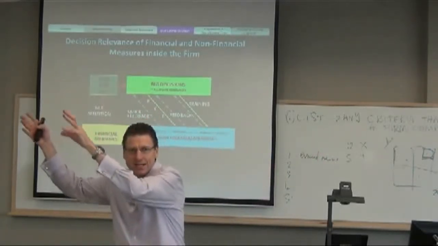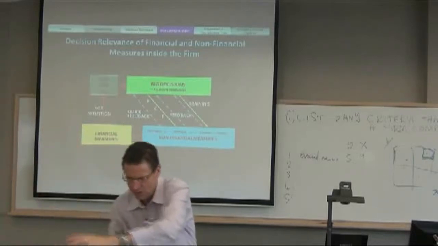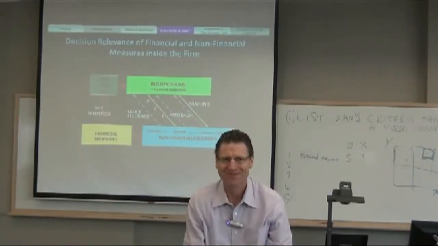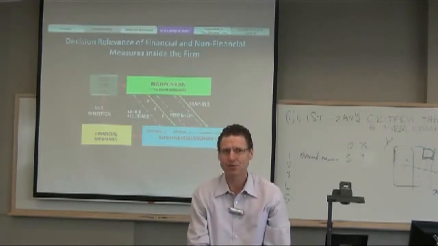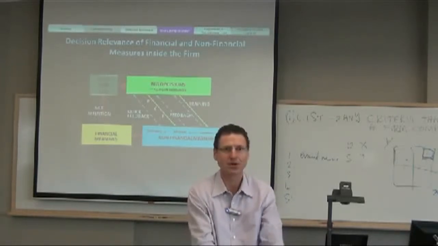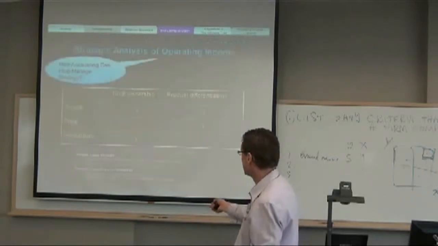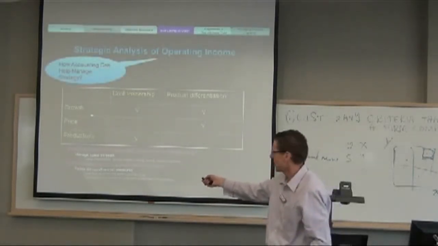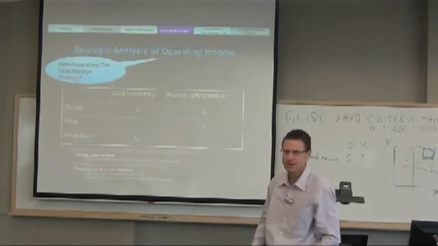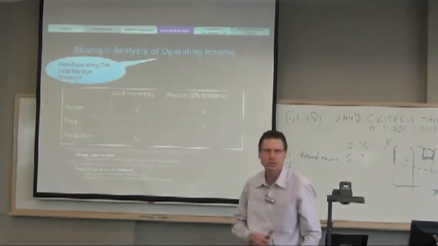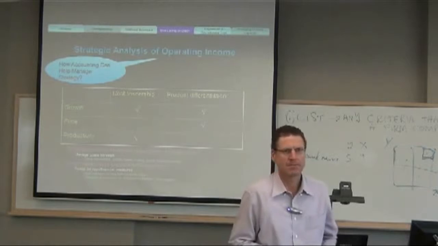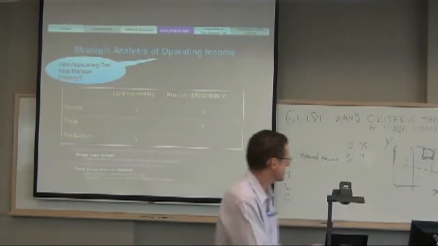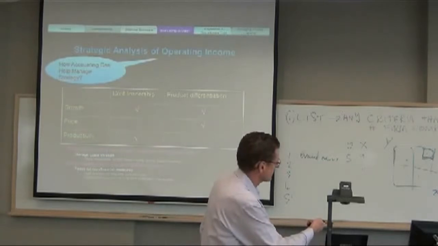Now I've just taken you through a time warp, really quickly, right to the end, that, okay, the only thing that matters is financial, right? Because when we go into the shareholder meeting, that's all that matters. Like, if you do ratio analysis, this is all that matters. Growth ratios, price ratios, productivity ratios. By the way, price ratios are margin ratios. Okay? This is margin, all right? Just put margin in brackets here.